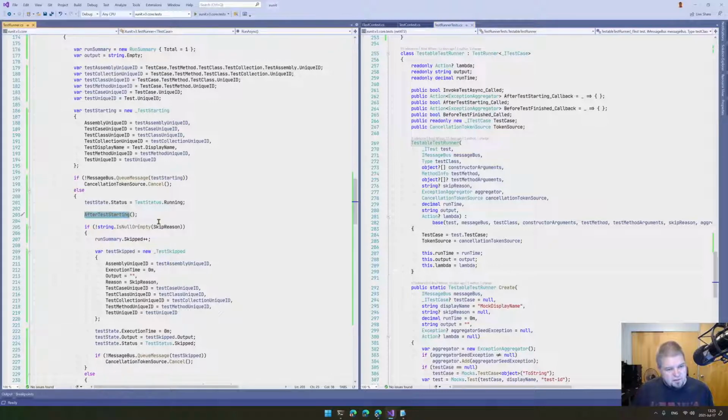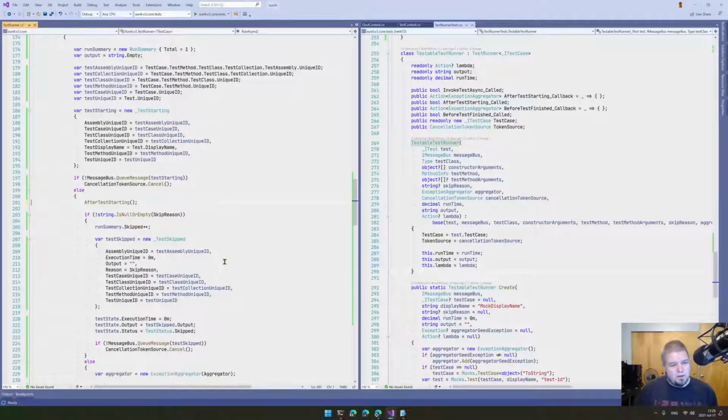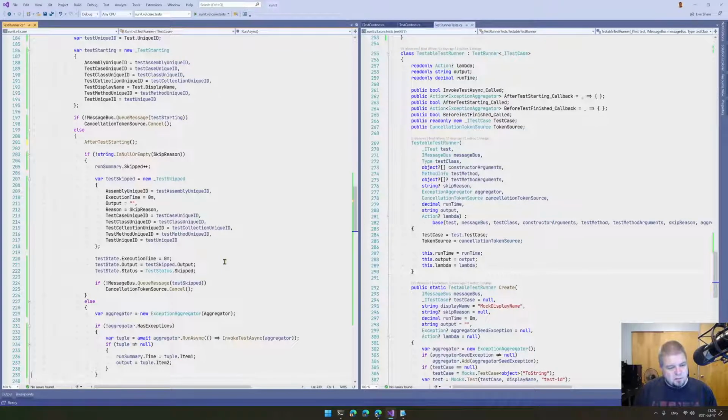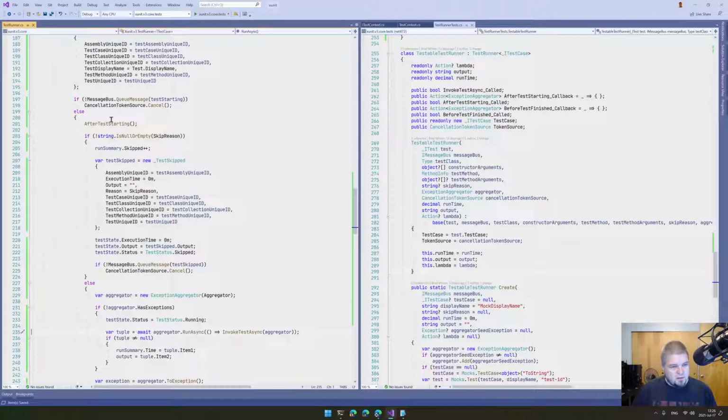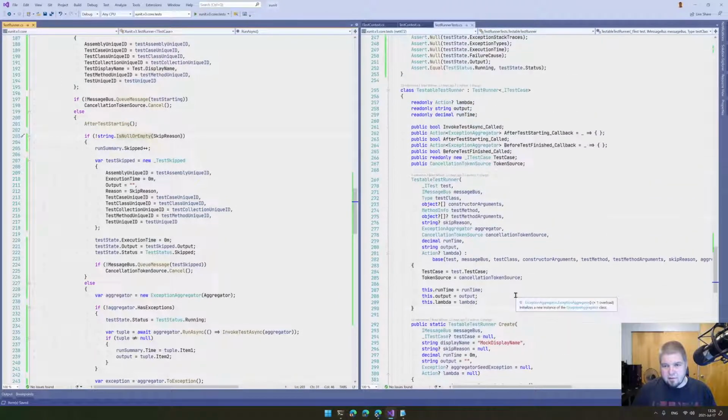After test starting, we could wait to say running until we actually go to run it. Right? Because here we haven't actually started running yet. So after test starting, we should be able to take a look at the status.